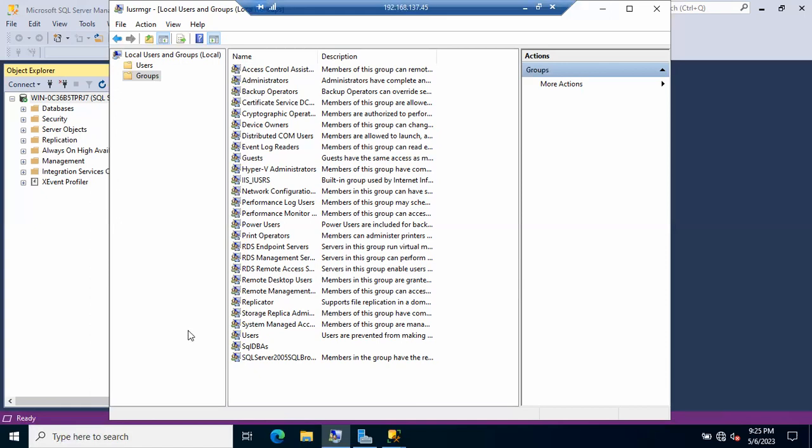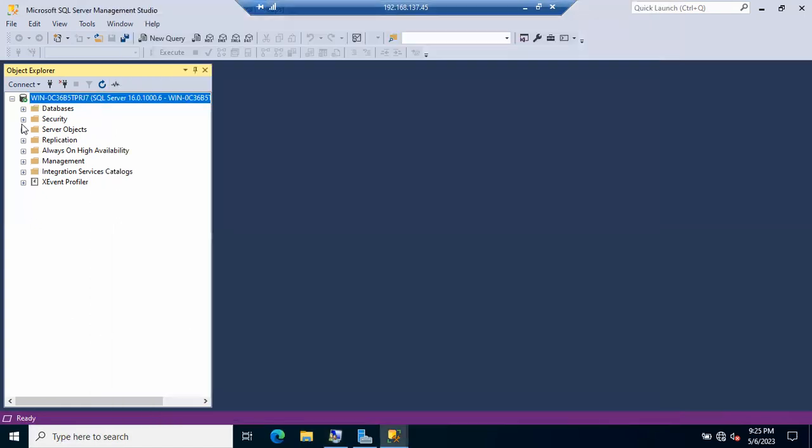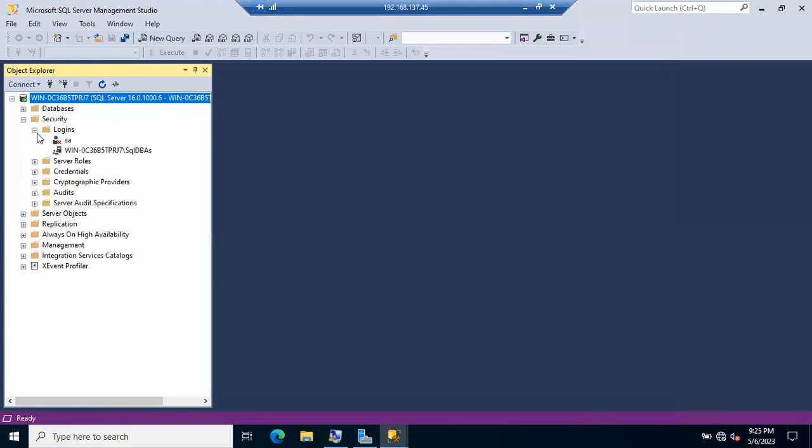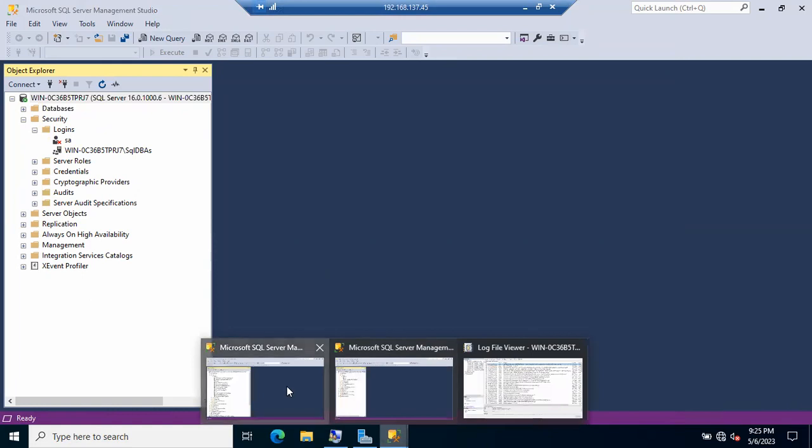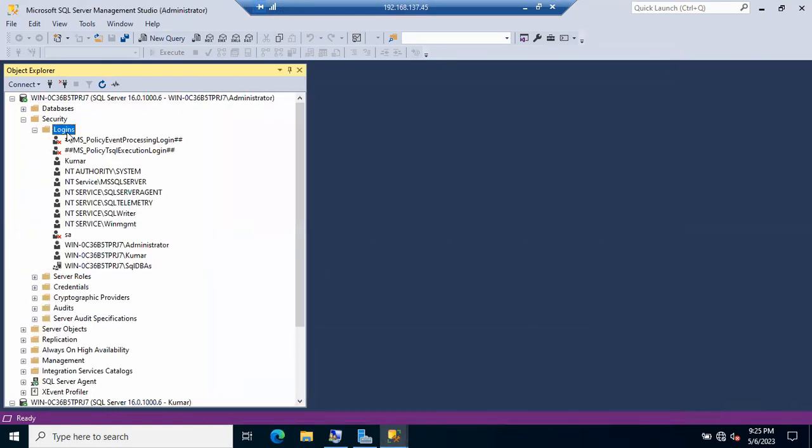If we are good, how to identify the difference between a Windows login, SQL login, and a group login? Can anyone tell me? Yeah, SQL login will start with a name. Windows login will start with a server or computer name. Group name will show a group icon. Very good.